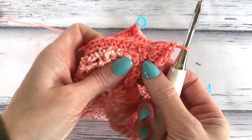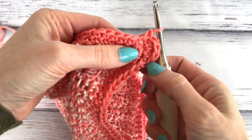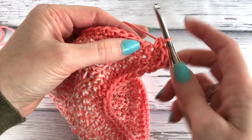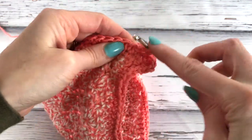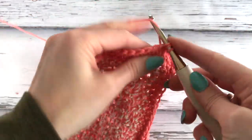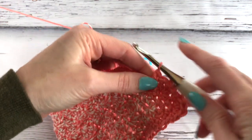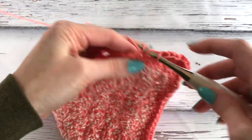In the next stitch, I'm going to do a single crochet. So this has completed my one corner, a single, three, and a single. Now I'm going to skip the next stitch and I'm going to do three doubles in the next. So this will be my shell. I'm going to skip the next stitch, and in the next stitch I'm going to do a single crochet. I'm going to skip the next stitch and then I'll do three doubles.